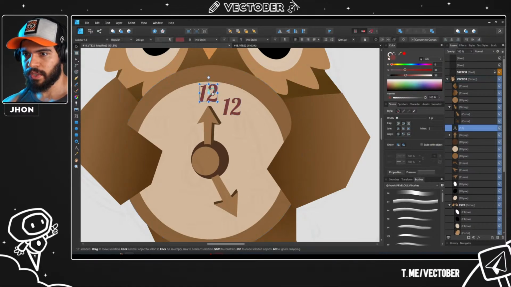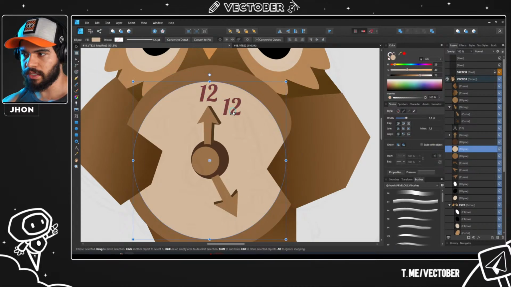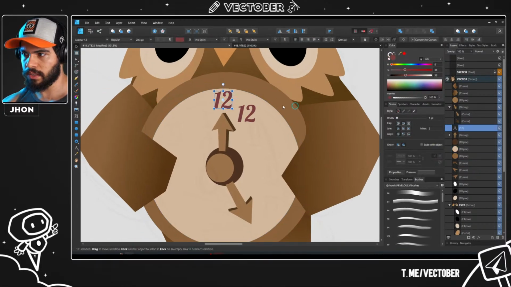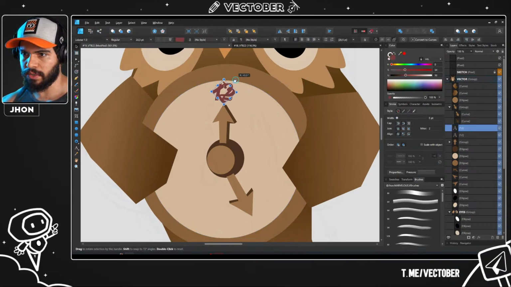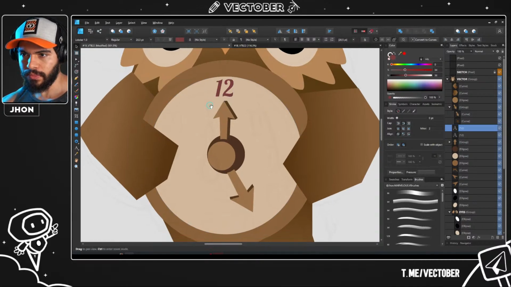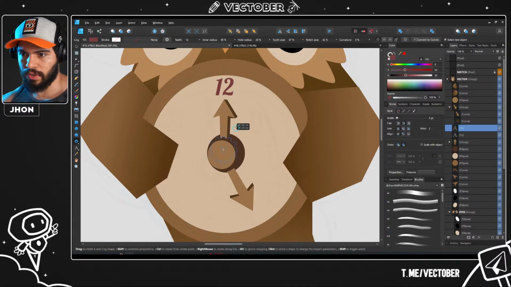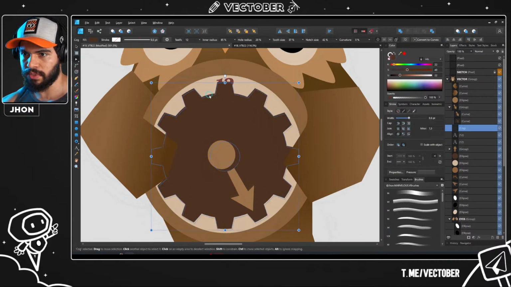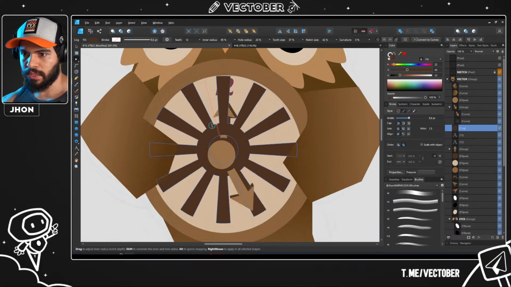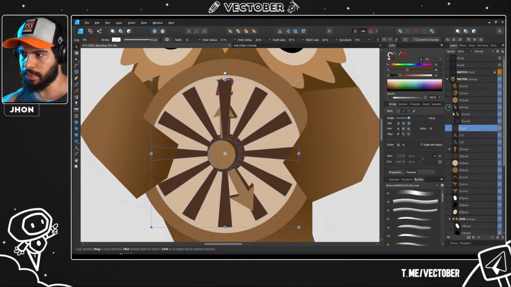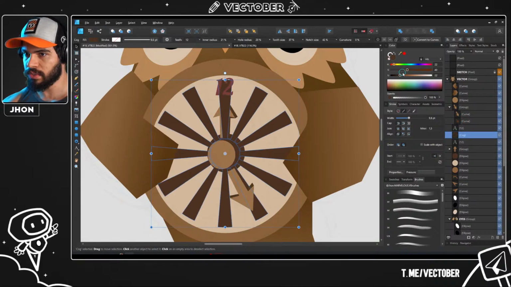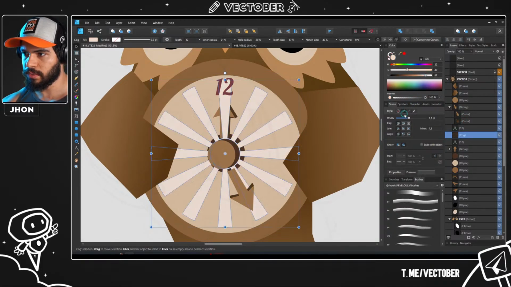Look at this. You're going to duplicate this. Just look at this because it's going to be very important. This one here, I'll duplicate and then rotate. But keep in mind to put the pivot point in the center, because you will do this. Look. And then you need to think like a pizza. So let's add a sort of guideline for us here. This will help us. It's called a guideline, a small guideline for us.